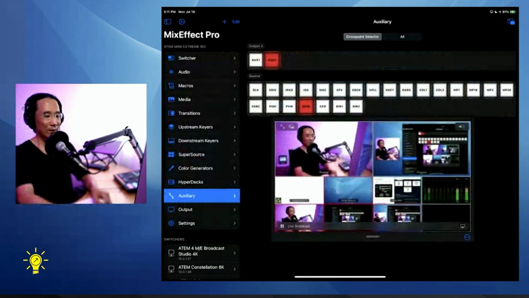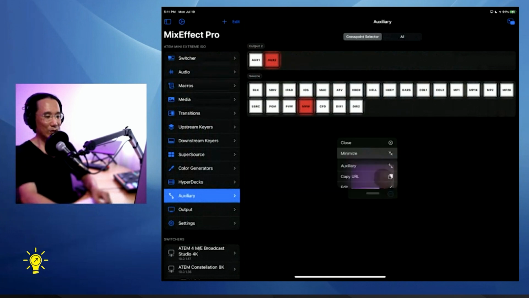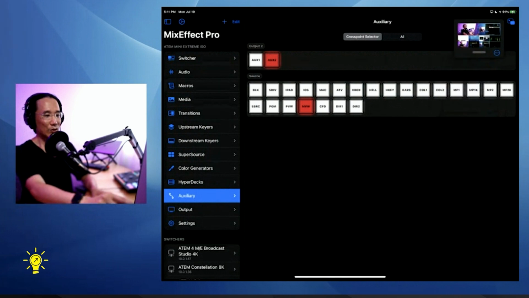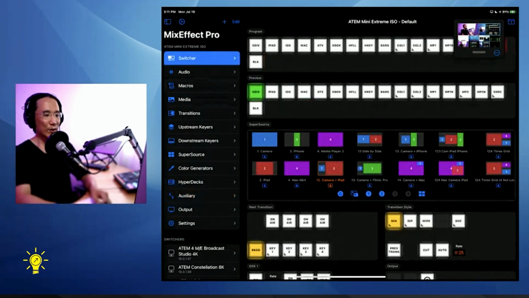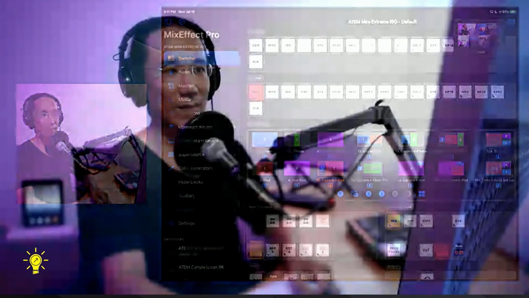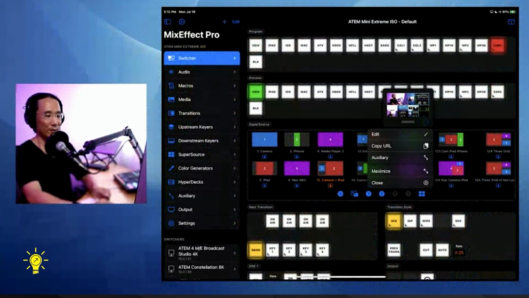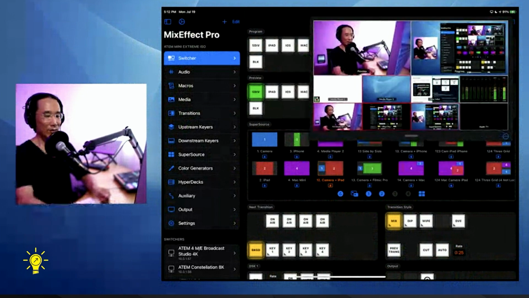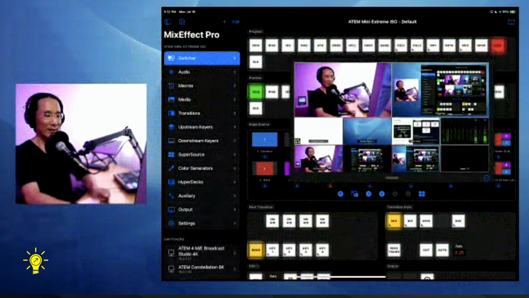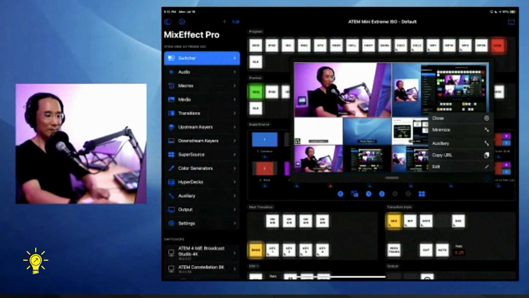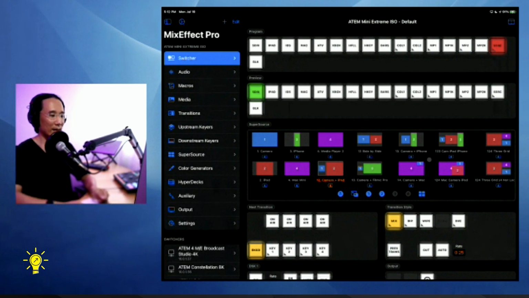And then if I just double tap on this drag handle here, it will minimize. Or you can just use the menu, it'll minimize it to a nice small little window, so you can kind of move it out of the way, and then you can go to your switcher, you see your multi-view, and you can just tap auto to switch back, and you actually see it happening in the little preview window there. I'll make it bigger so you can actually see it. So if I tap auto like that. So I'm going to close this. I'm going to switch over to my computer, which I can do like this. Let's go to the Mac.